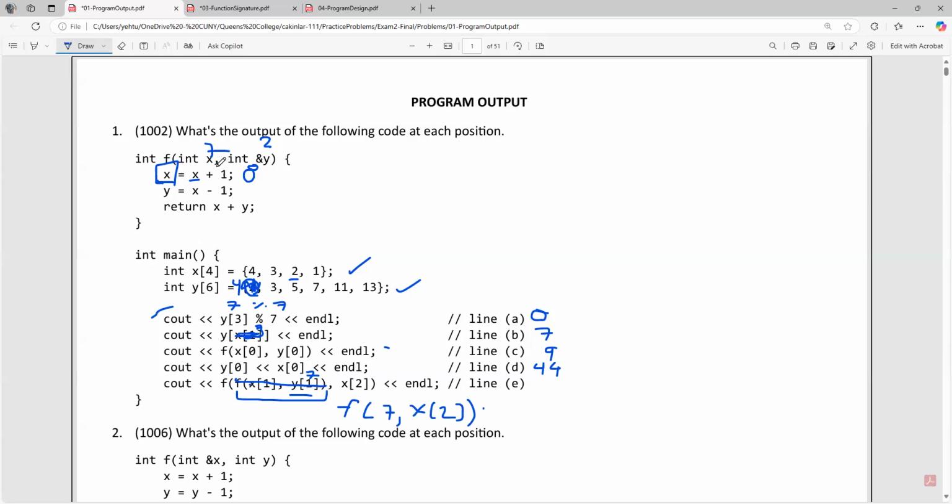The catch is here we use x, we use y, but the name doesn't matter. The first is 7, the second is 2. This second y is x2. I change the value of x, which is 7 here. This x doesn't mean this x. It is completely different.